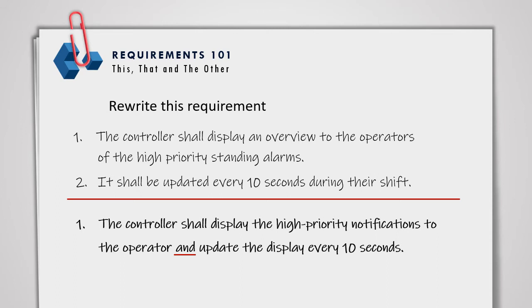And indeed, in this case, the requirement is for the operator to see an up-to-date relevant list of high-priority notifications displayed. These two elements would indeed be verified by the same person as part of the same check at the same time. So it is okay to combine the two parts into one requirement statement. We hope that's clear.